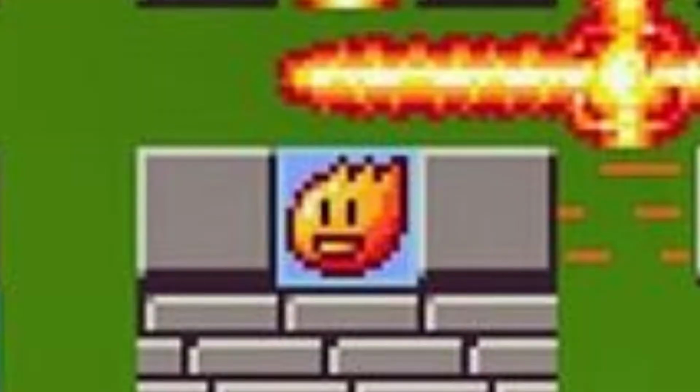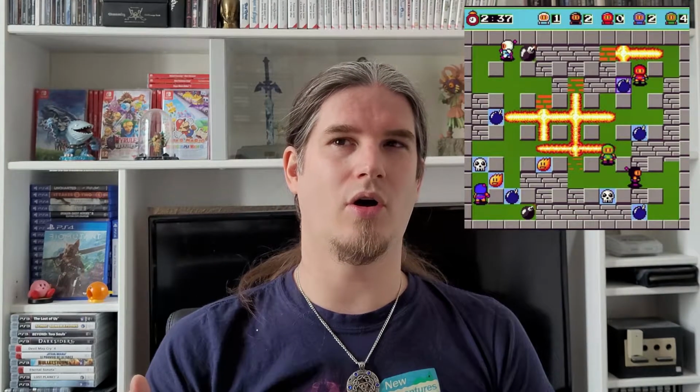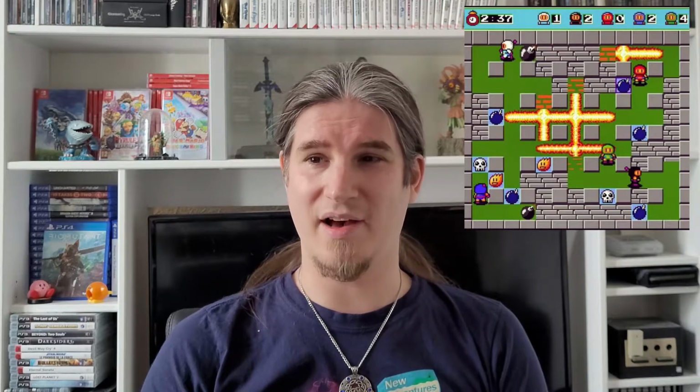But there's one power-up you can pick up. And it's a little ghosty. It's a happy little ghosty. And I've always called this a little ghosty because it just looks like a ghosty to me. Except that it's not. Because again, way past my 20s, all of a sudden I realized, oh, it's a flame. It's a fireball. That makes sense because the power-up increases the size of your flame. But I still see this as a ghosty. And I have always called it a ghosty because that's what it looked like to me.